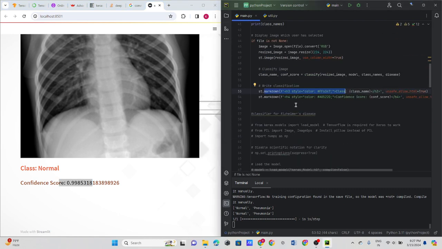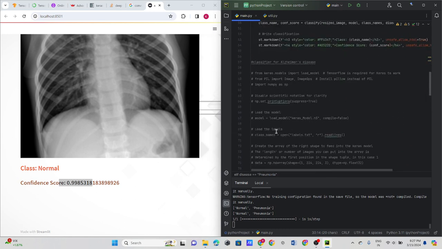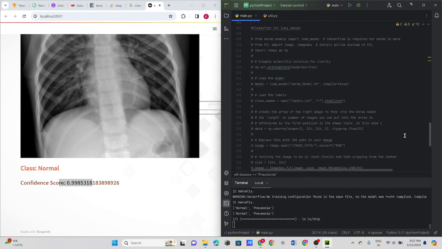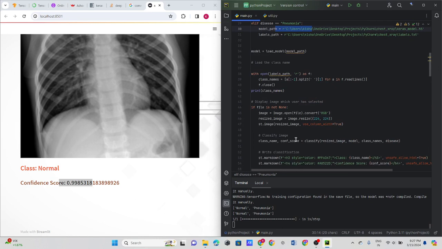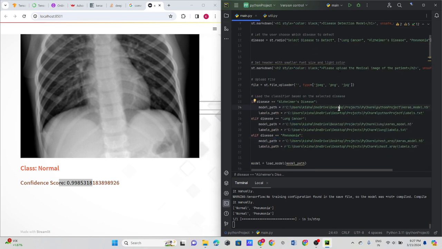And then remember, what is this model path actually? This model path is a trained classifier model. What is it doing? It is, for example, in the form of H5, which we call HDF5. HDF5 is a format in which a large amount of data is stored in the form of a multi-dimensional array.